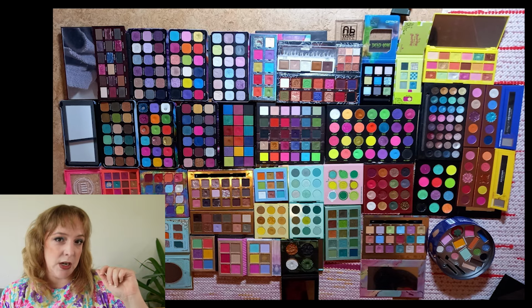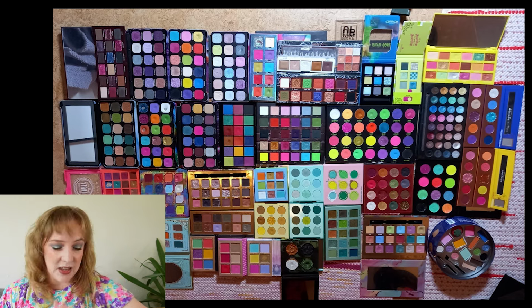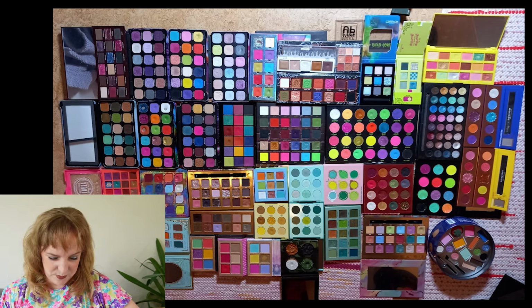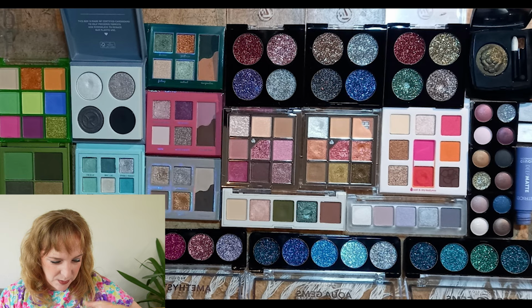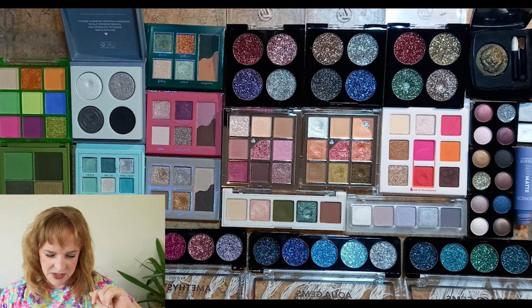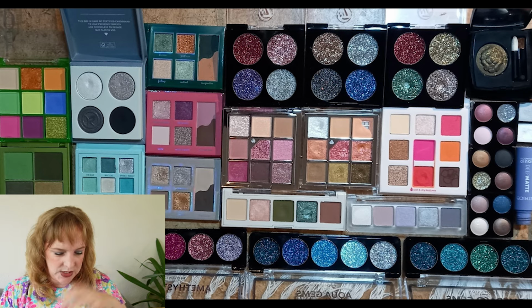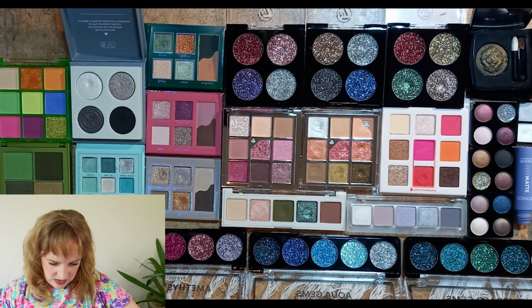But you do like a bit of color. You definitely do like a bit of color. Oh, the Surge is right there in the middle. This is very colorful. This is, I think, the most colorful thing we've seen so far. Ah, and then you also like a bit of sparkle. Oh, yeah. So here we get the glitter part of this person's collection. I also recognize some of the little five pans from Essence that they did with the little doors that open. I think some Catrice. Yeah.